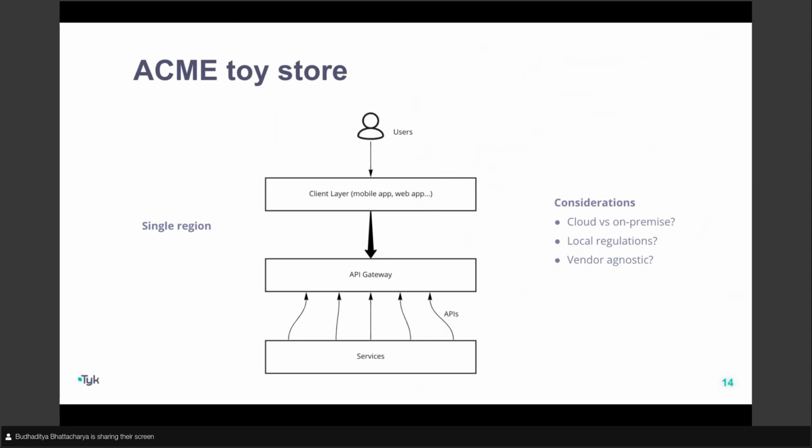And further to local regulations, if your regulation dictates that your data cannot leave your country, the region you are set up in, even in that case, I think sometimes people tend to lean a little bit more on on-premises versus cloud. But again, if you have a cloud vendor that is focused and targeted towards your own region, then by all means, you can go for that choice as well. My idea here was to get up and running really, really quickly. So I've chosen a cloud hosting provider in Singapore for my single region setup that I have right now as well.